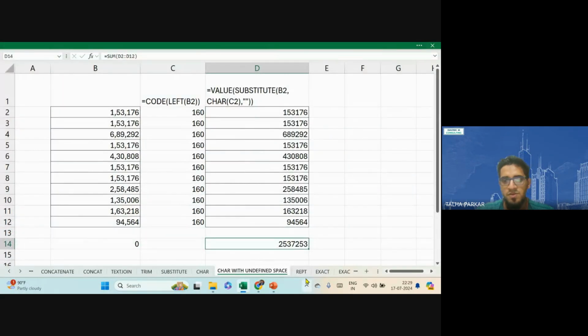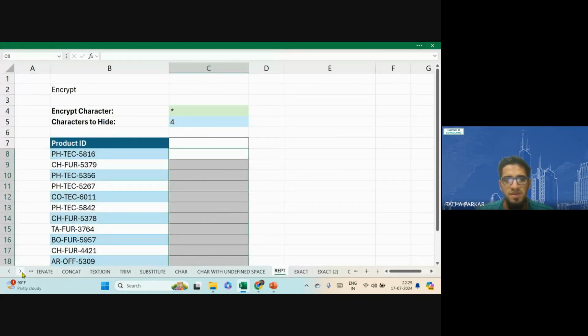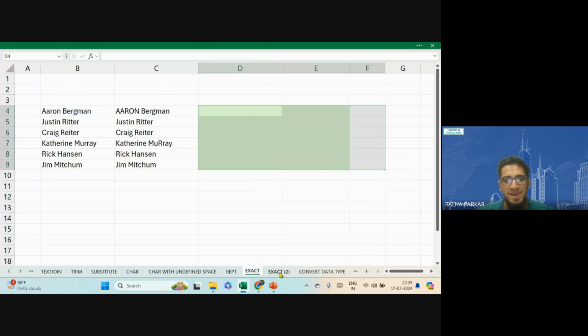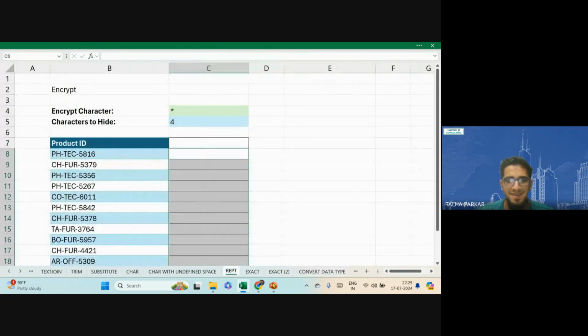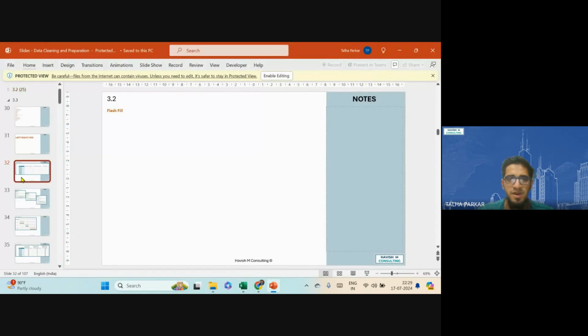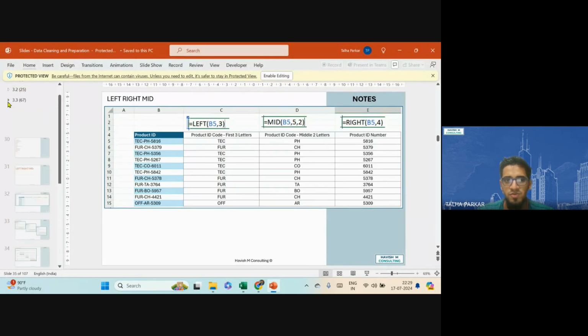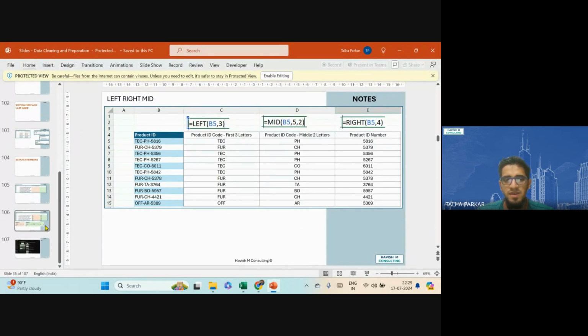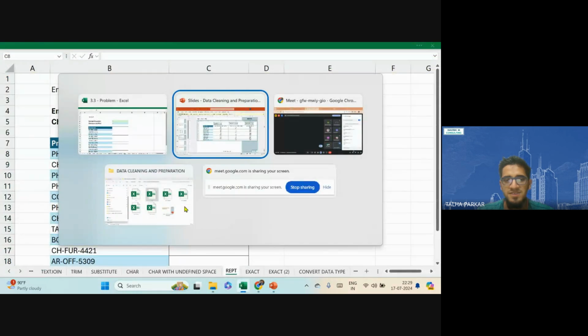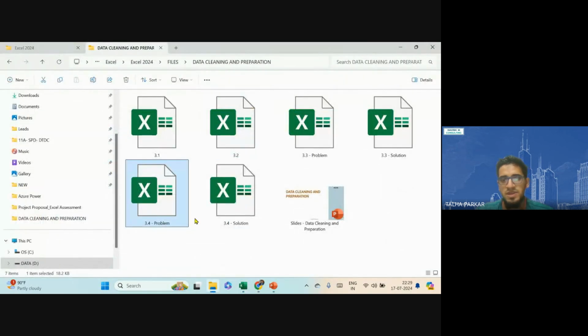Now, there are a few other examples also available here. I would request you to go back and practice them. Like I said, in the PowerPoint a screenshot of every example along with the solution is available. There are some additional complex examples in 3.4. If you want, you can practice those as well. If you have any doubts, you can come back and let me know. So this is for your practice before we meet in the next session.